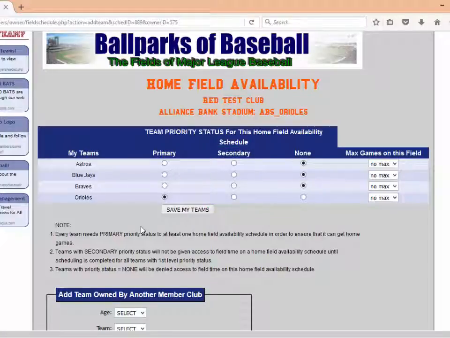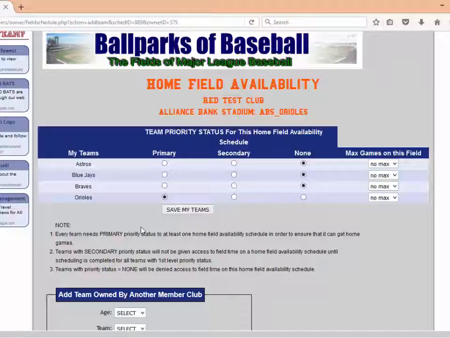As this schedule is currently set up, you should understand that the Astros and Braves will not be allowed to use any of the slots enabled on this schedule, even on slots where the Orioles do not end up with a game scheduled at the field. Alliance Bank Stadium will simply lay unused during any of those time slots that the Orioles do not use.